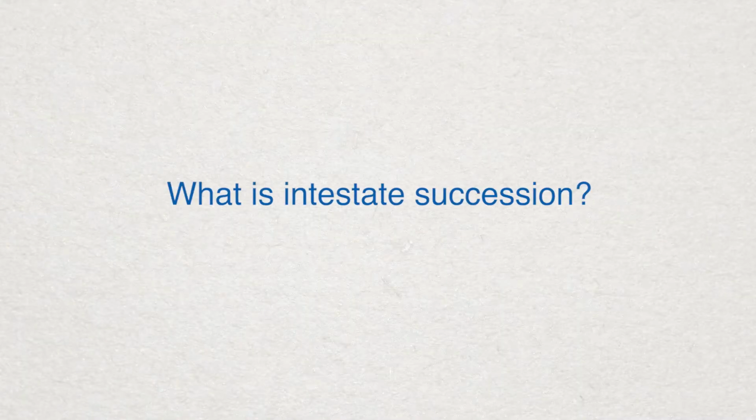What is intestate succession? Intestate succession is the process by which estate assets are distributed when someone dies without a will, or if a will exists but doesn't entirely dispose of the estate's assets. California's intestacy statutes detail the specific order in which family members inherit, and what, from an estate. Here are some examples of how California's intestate succession laws would require estate assets to be distributed in some different situations.